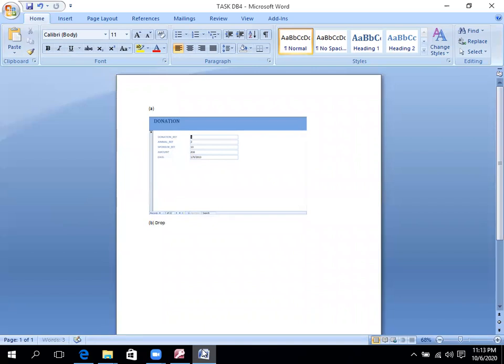One feature, maybe drop down box for animal.